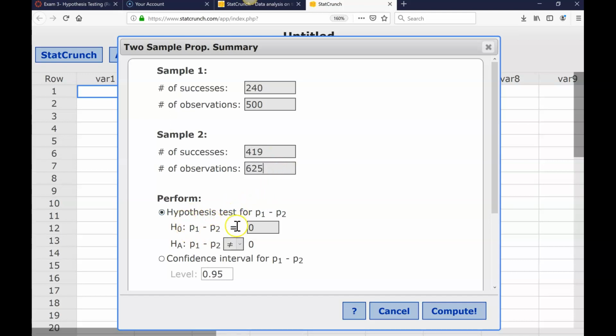Now, my null hypothesis is this one, P1 minus P2 equals 0. That's the two of them are equal. And then if you remember, our alternative was P1 minus P2 is now less than 0. We had the less than sign that we used. Okay, because we were hypothesizing that P2 was actually going to be bigger than P1. All right? When we end up talking about the interval, this is going to end up being really important because the interval is going to estimate this thing, P1 minus P2. Okay, so we'll get to there in just a moment.